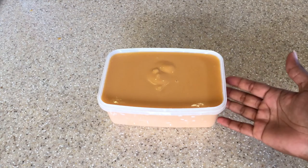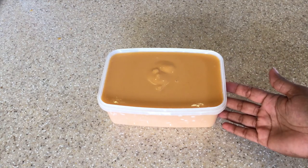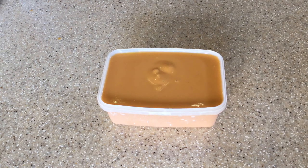Okay guys, so now we have our papaya or pawpaw ice cream. We now have to put it in the freezer to help it to firm up.